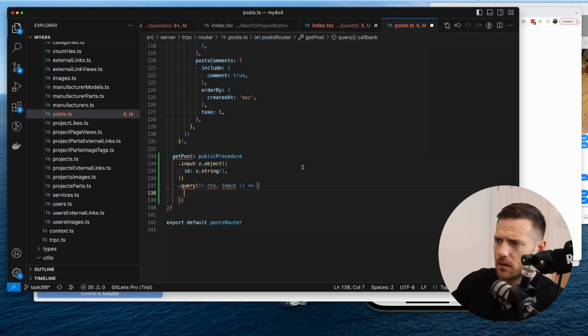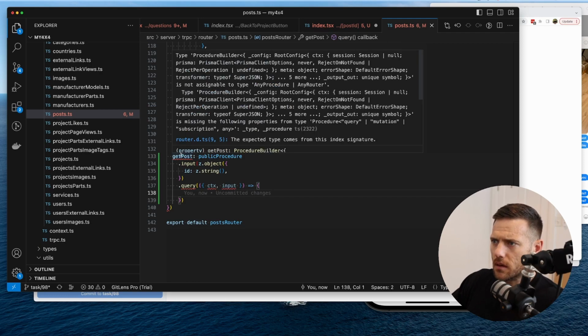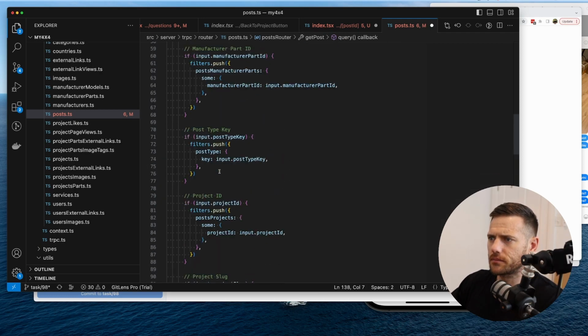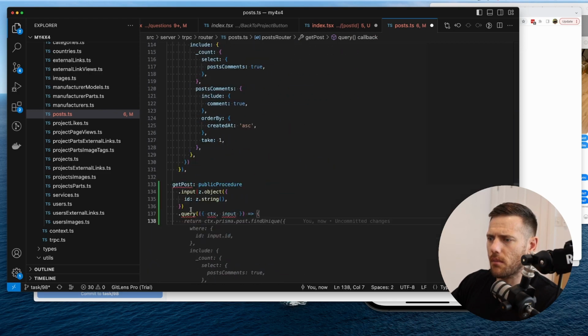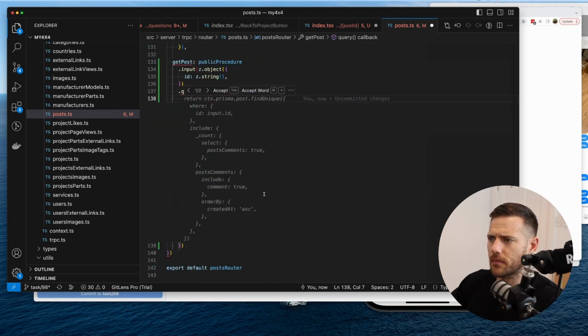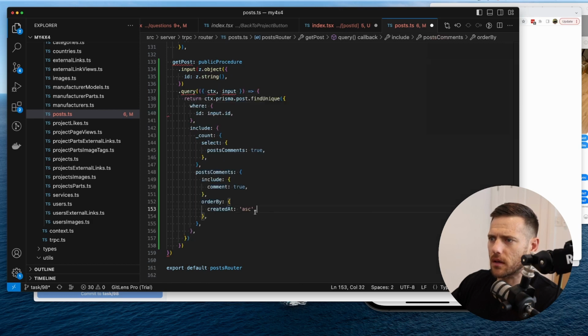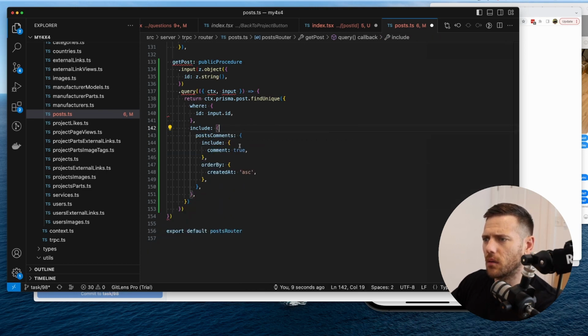Right. What is this saying? Let us continue. So what are we going to do here? So we are going to return, sure, that exact thing. So what Copilot's done here is we're going to find post, we're going to find unique, where the ID, and then we don't need to include the count of post comments anymore.